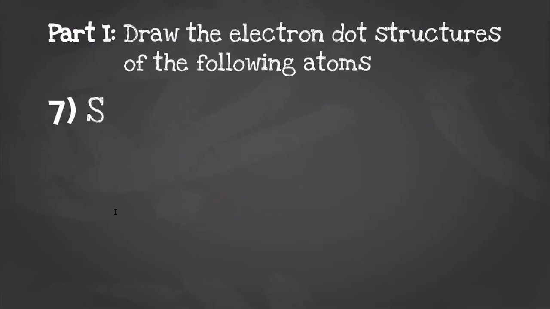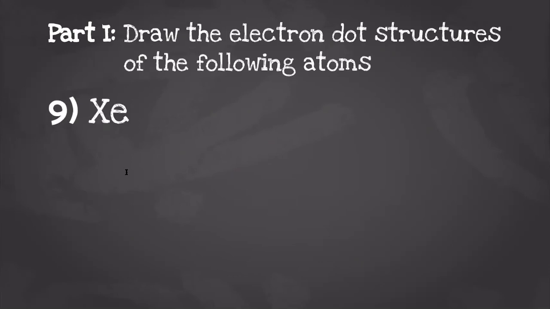Moving on to our next one, we have sulfur. Sulfur, 3rd period and in group 16, so it's going to have a total of 6 valence electrons. 2 from the s orbital, 4 from the p orbital. So, same thing, drawing my chemical symbol for sulfur, which is S, and then adding my 6 electrons. 1, 2, 3, 4, 5, 6. Next, we have cesium. Cesium is in the 6th period and it's in group 1, so it's going to have 1 valence electron and in the s orbital. So I'm just going to draw the chemical symbol for cesium and add my 1 electron.